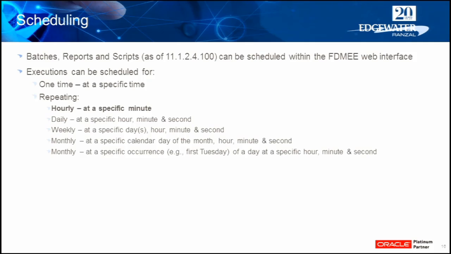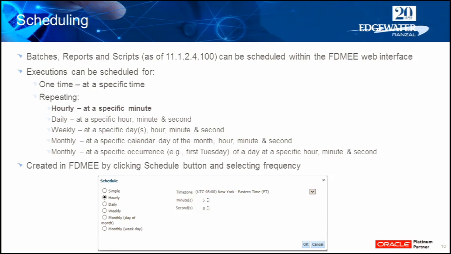And then we've got the idea of repeating schedules. So I can repeat hourly at a specific minute of that hour, daily, weekly, monthly, at a specific calendar day, at a specific occurrence of a day. What it does not have is any financial calendar intelligence. It doesn't know that today is a holiday per our corporate calendar, so don't run this. The other thing, the reason I have hourly highlighted there, is that if you want to set something up to run every 60 seconds, I have to set up 60 scheduled tasks. It's a one-time operation. It's kind of a pain in the neck, but it needs to be done.